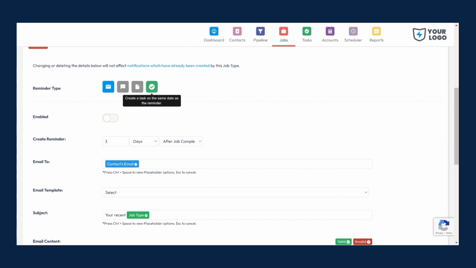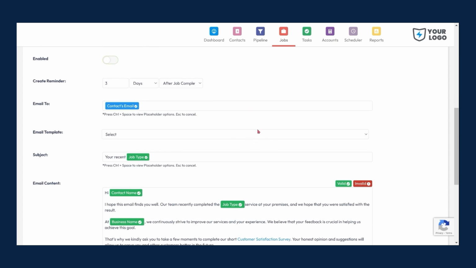So a good example of a task that you might want to use is something like you might want to task a certain user in your company to call this client in 3 years' time or 2 years and 10 months to see if they want to have this inspection done again. Okay, so that just creates a task in the task tab to remind someone in your business to contact the client to maybe book a new inspection. So it's a very handy tool, these job type templates.